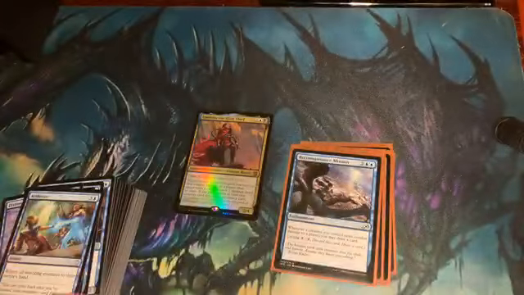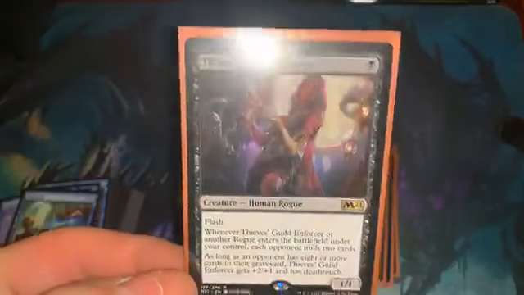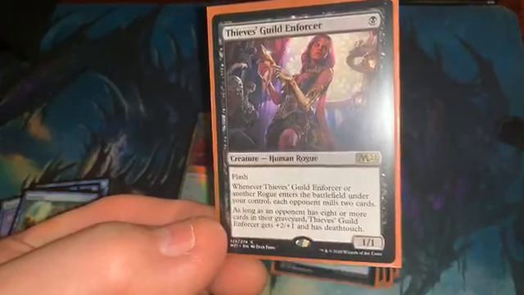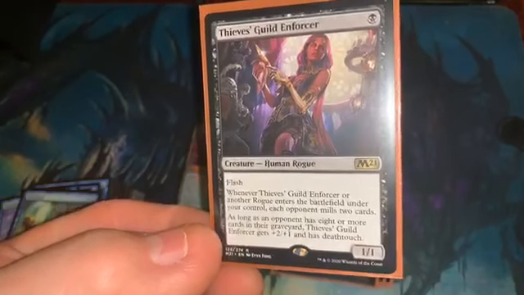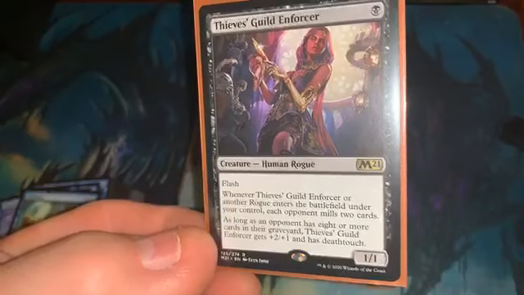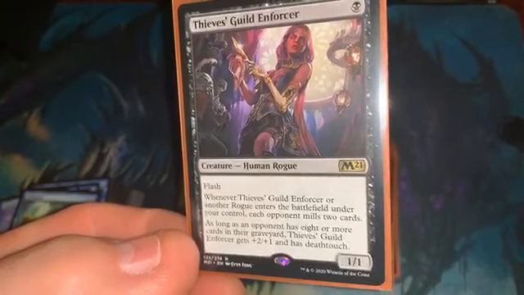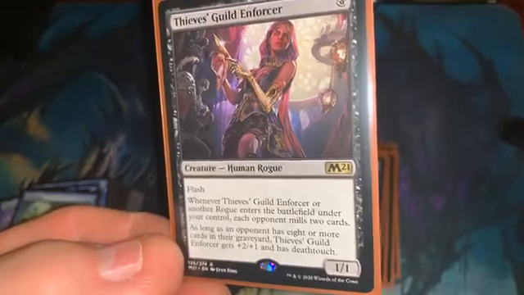Since this is a rogue tribal deck, my next recommendation, or I should say Triple Mango's recommendation, is Thieves Guild Enforcer. It's got flash, and it says whenever Thieves Guild Enforcer or another rogue enters the battlefield under your control, your opponent mills 2 cards. As long as an opponent has 8 or more cards in their graveyard, Thieves Guild Enforcer has +2/+1 and has Deathtouch. That's pretty amazing because with Deathtouch it doesn't matter how strong the opponent is.